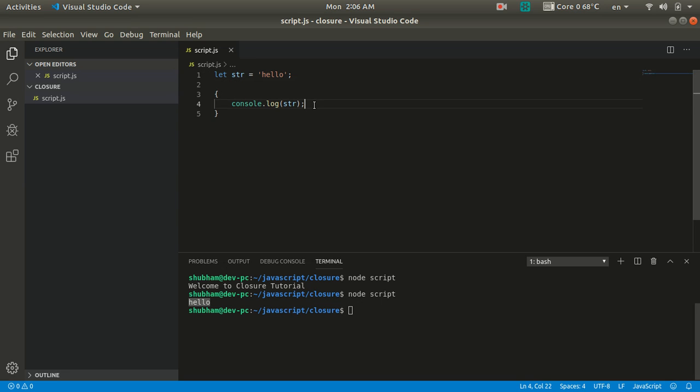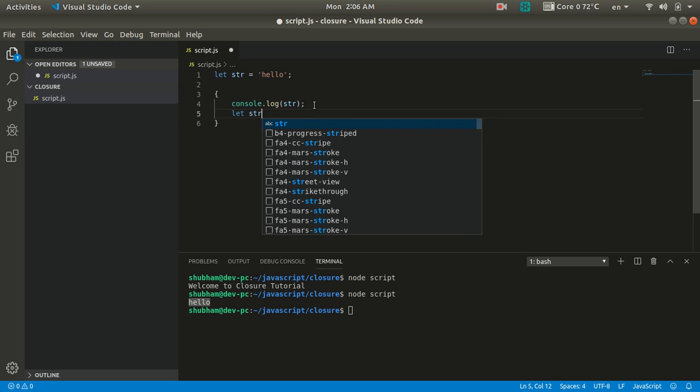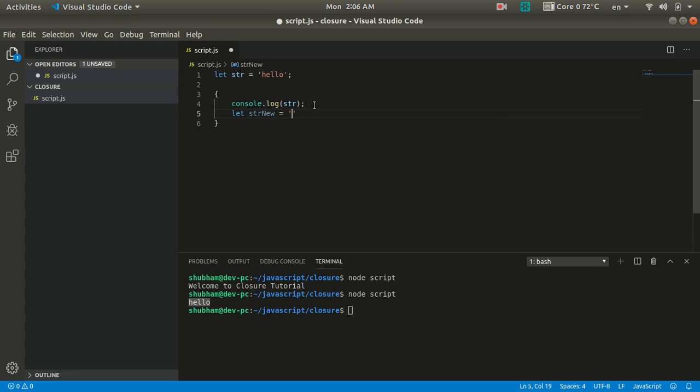Here, hello. But let's do the opposite. Here let's define a new variable, and now let's try to access this variable from outside the block, and this time this will not work, because we are trying to access something that's defined inside the block from outside, and that is not possible.